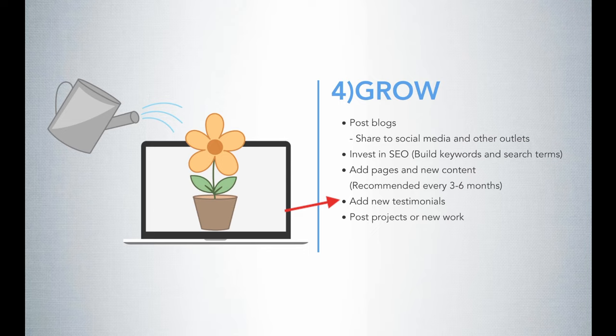And then finally, if you're a business that has projects or recent work, make sure you build your site to be able to display that. In Transit Studios, our site, for example, the majority of our views come through our blogs and then through our most recent projects. So we get a new project done, we post it to our social media, and it attracts a lot of new visitors and gets a lot of people excited. And it's something that's fresh and keeps it growing. So definitely, when you get new work, this is a good way to attract users who are coming back to your site as well, just to get people wanting to check out your website. So those are kind of the main steps as far as growing your website.